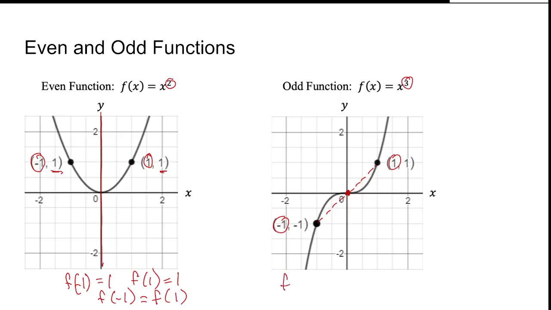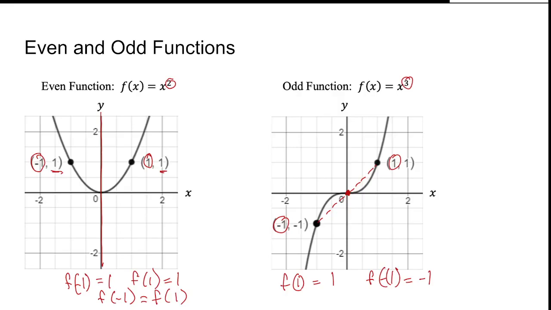So we notice that f of 1 equals positive 1, f of negative 1, oops, I guess it should be this way, equals what? Negative 1. So what we see is that, well, we're going to define this. It's a little harder to see, but basically, if we do know the value for a positive x value, we know its output.